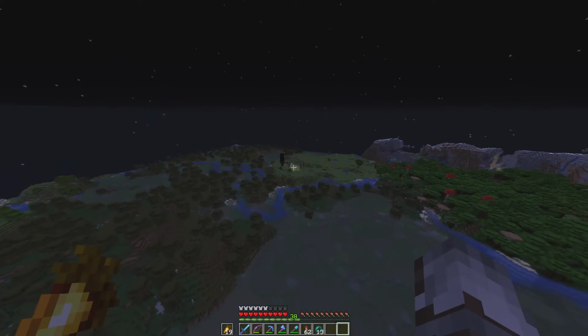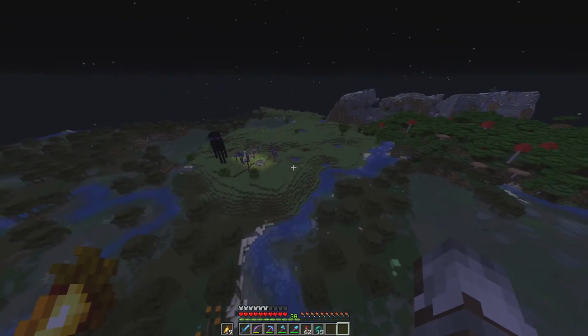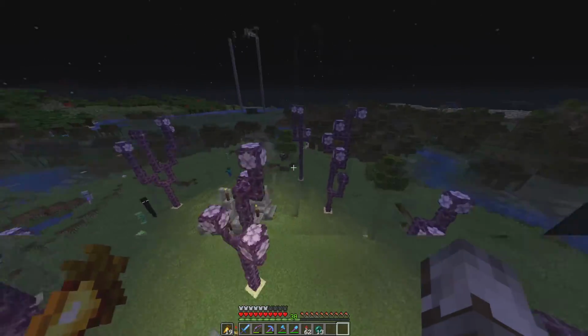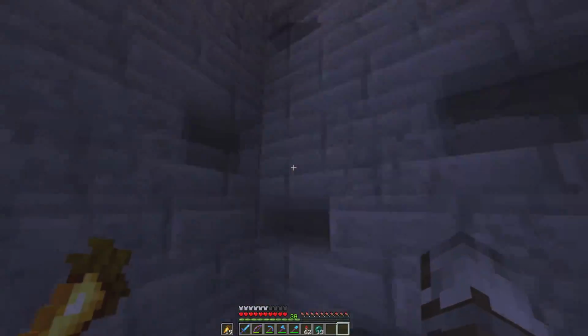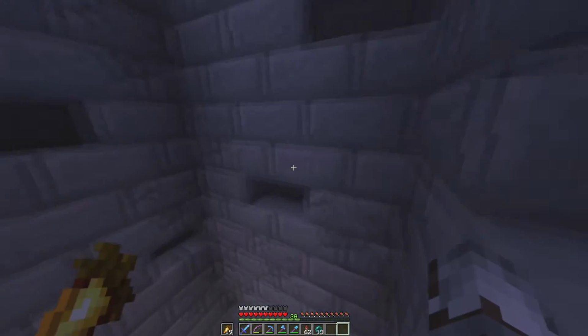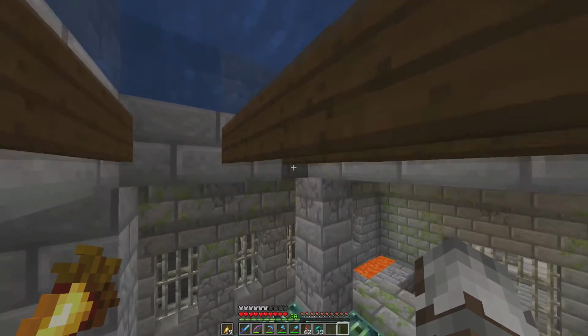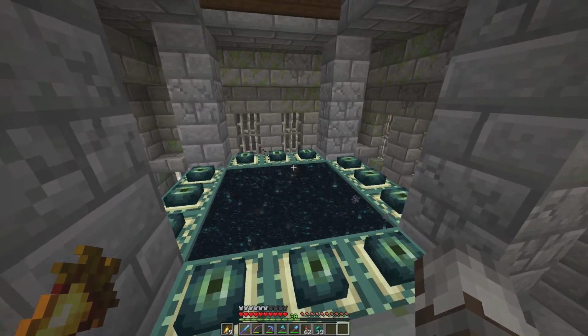So yeah, I do plan on building some flower farms right over here just to kind of give this area more purpose. Oh, that's an enderman. And I've been practicing kind of gliding down, and it does work because once I hit the water, I just get flat. And I can kind of do that. I can avoid the portal altogether.